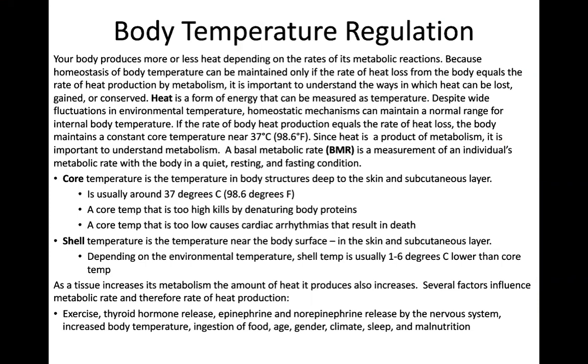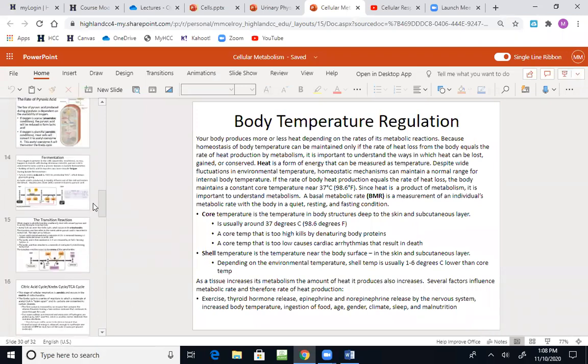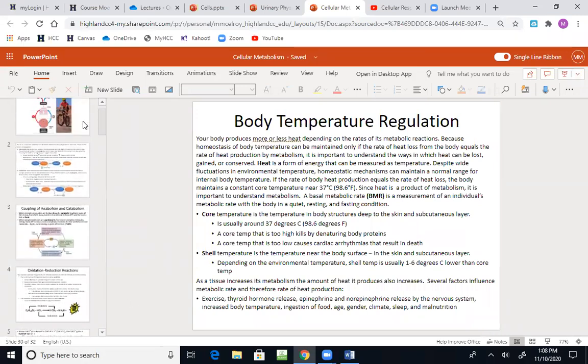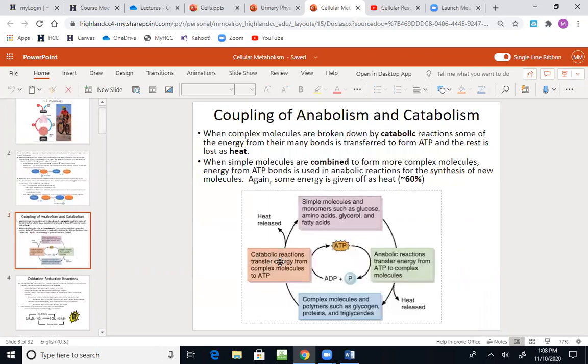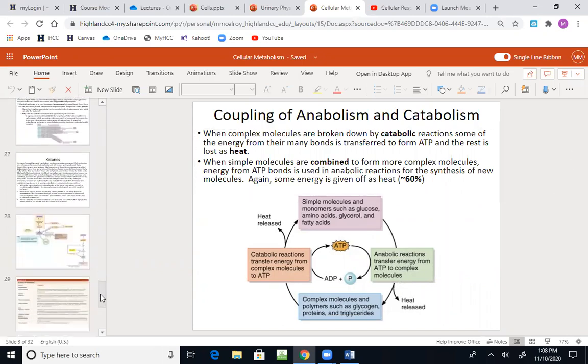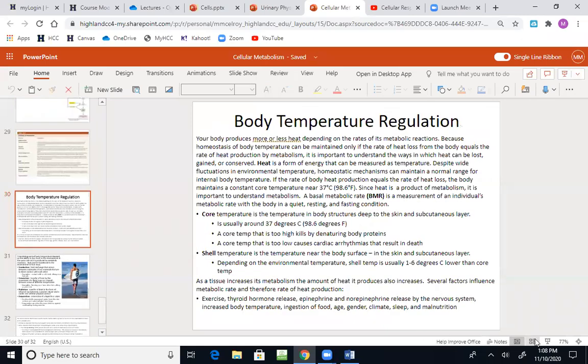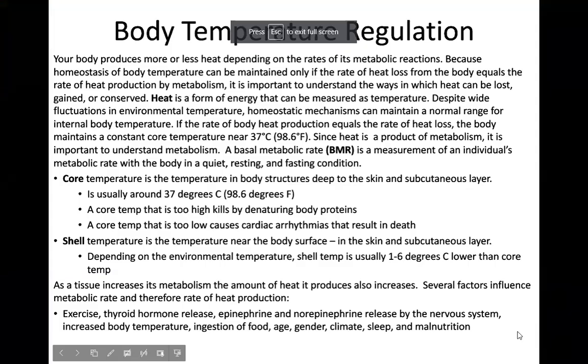And this all relates, and it's the reason why I included it as part of this lecture, to metabolism. Because thinking back to the very beginning of the lecture, we said whenever any metabolic reaction takes place, whether it's catabolic or anabolic, heat is produced. Okay, and you're looking at this illustration. Catabolic reactions release heat. Anabolic reactions release heat. This heat that we produce, or as it says, release, gives us a body temperature.